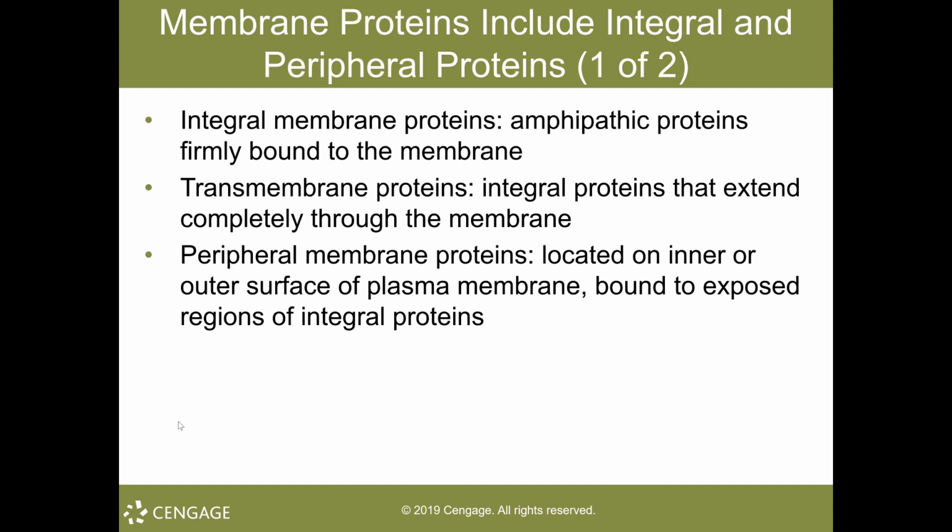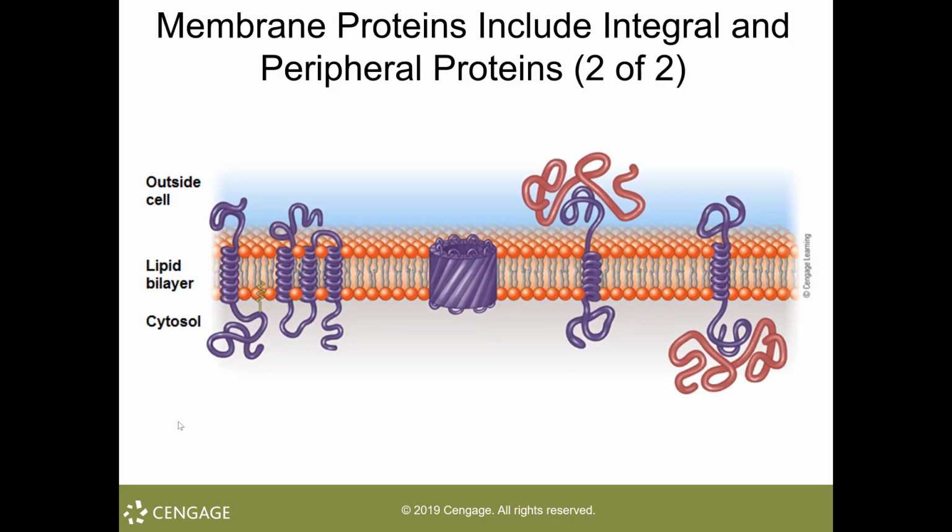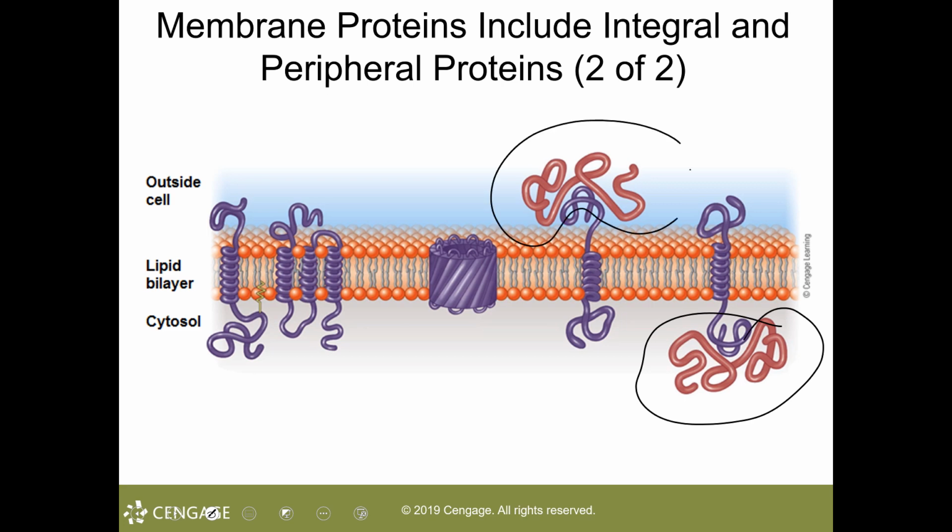So peripheral membrane proteins are a bit different in that peripheral proteins, they are here, class. However, I'll go there and I'll say such as the protein, class, shown here in red, or this protein, class, shown here in red or even pink. These proteins, class, are not embedded within that lipid bilayer. They're, class, on that inner or outer surface, class, of the membrane. And in this respect, class, that very well may be a protein that would interact, class, with another cell, or just be a protein that's within the cell itself, class.